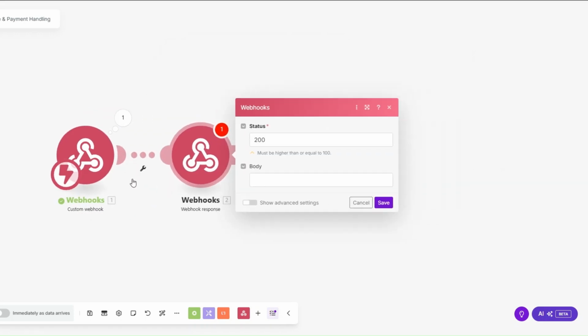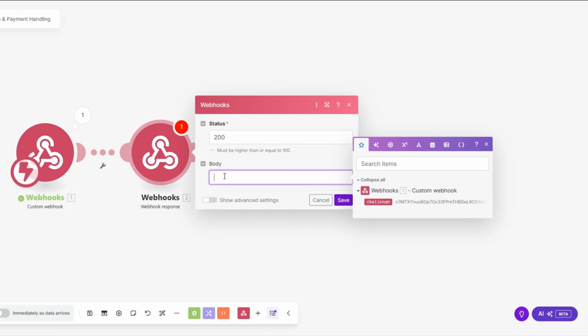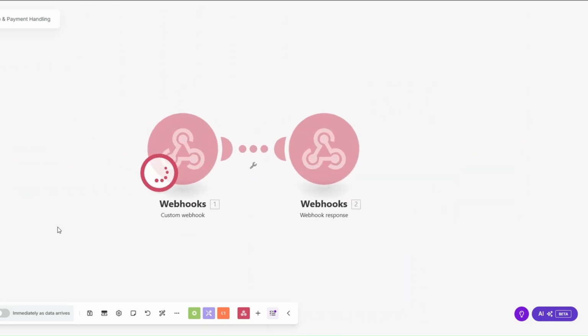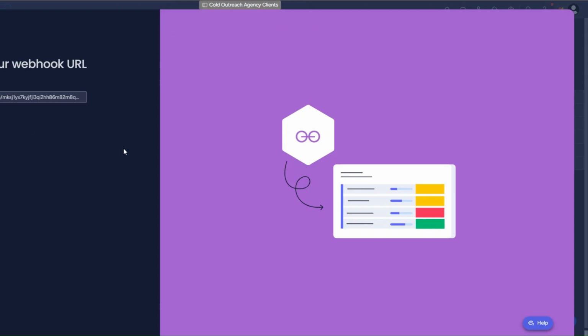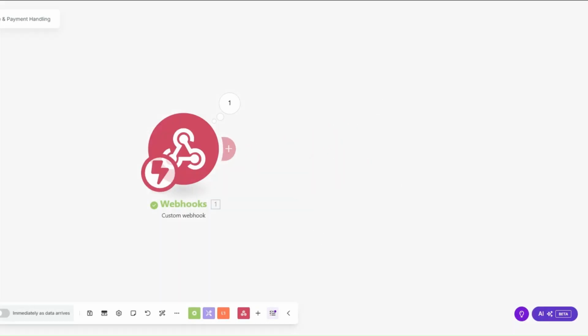So on webhook, I'll click on webhook response, and then over here, I'll write challenge and add our string over here. Click on save and run our webhook. Then on Monday, I'll click on connect. Our response ran successfully, so I'll delete it and run our webhook to test it.